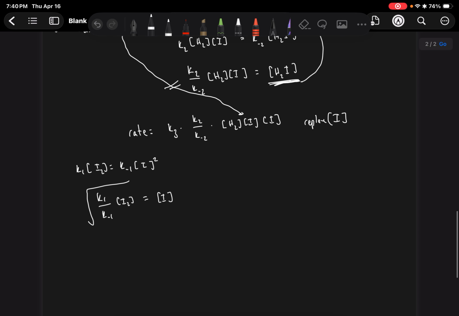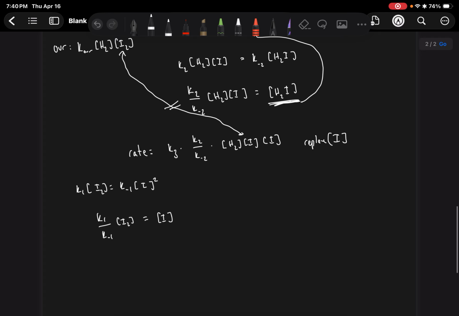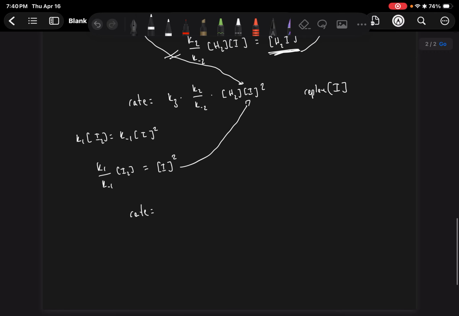Oh, wait, we don't need the square root, because I times I is just I squared. So we have I squared here. Now we're just going to put this in right here. There you go. That actually makes so much more sense. I was low-key concerned because I didn't see a square root in the answer. There you go. Is that right? Yeah, that's right. So then this is the right law.